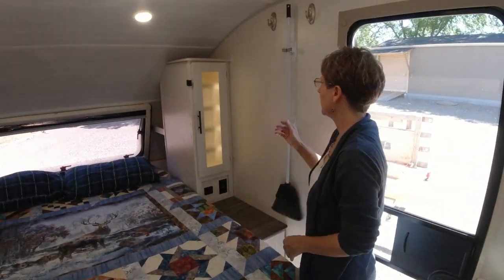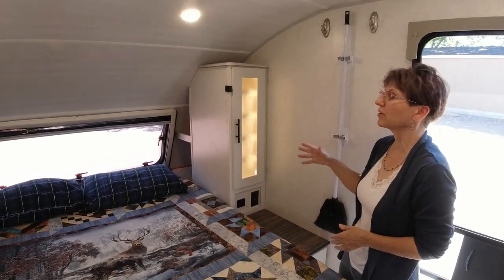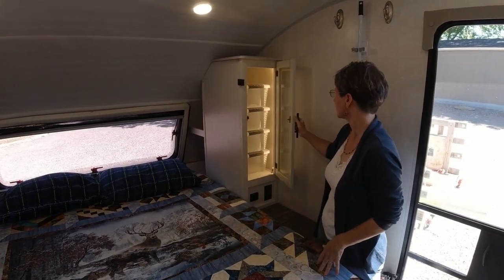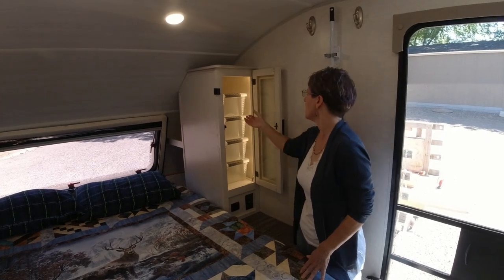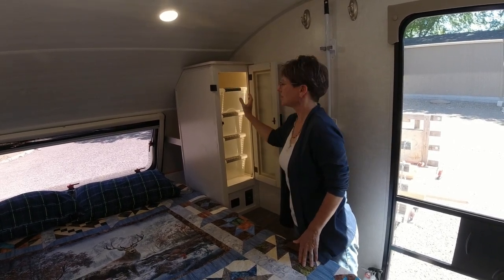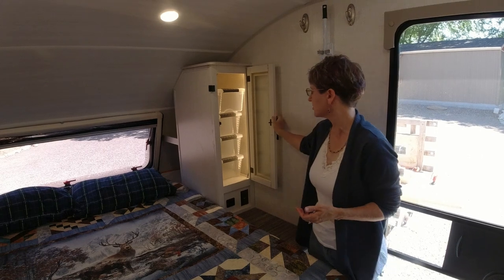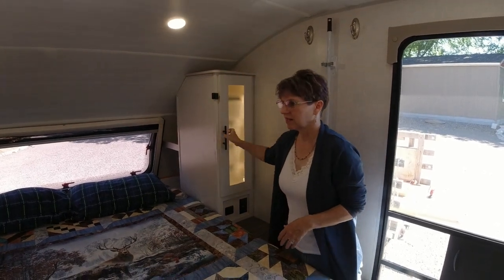We have our hanging storage — I love the fact that it has lights, which makes it really nice for ambiance at night if you have all the other lights off. The grandkids love that. They both have plugs and USB outlets so you can have both phones charging. The hanging storage isn't fantastic — he found he doesn't hang his stuff at all, so he actually removed the bar and got bins to sort clothes into, which come out fairly easy. I still have the bar in mine and have three bins instead of four so I can still hang a scarf or something. The rest are really easy to access.